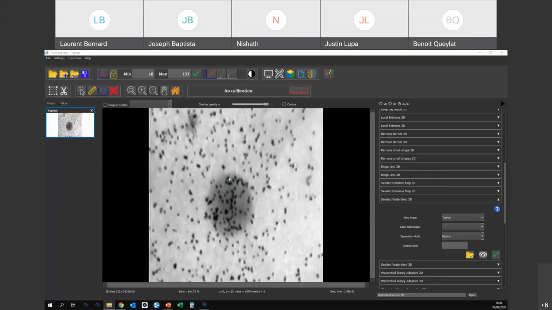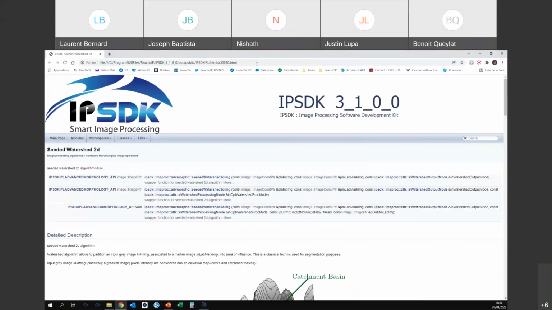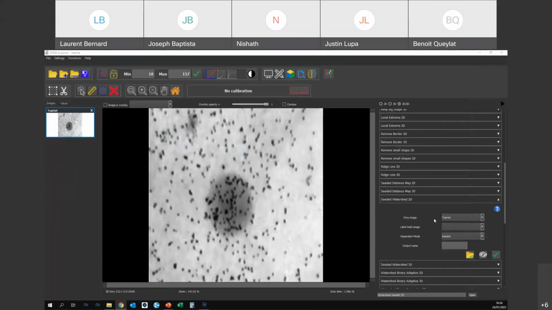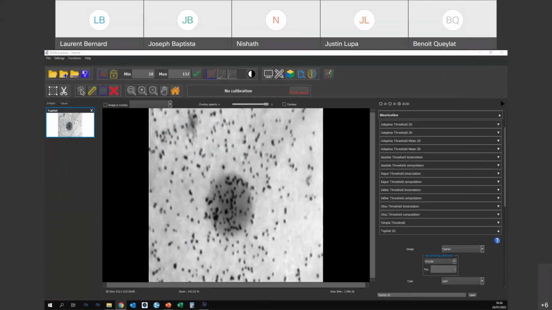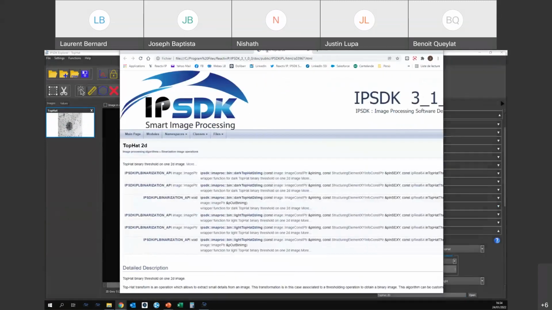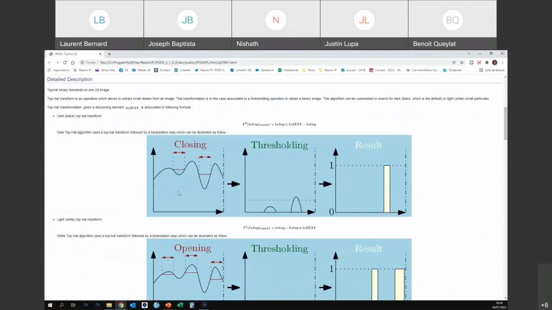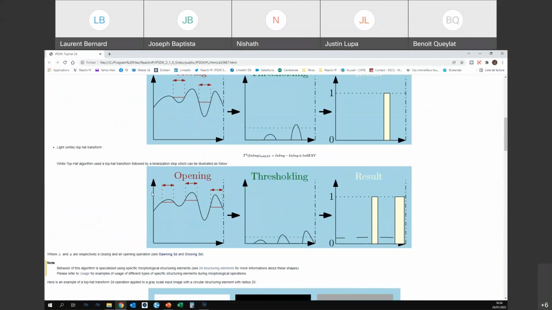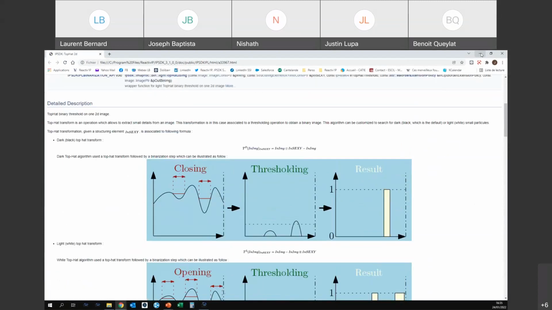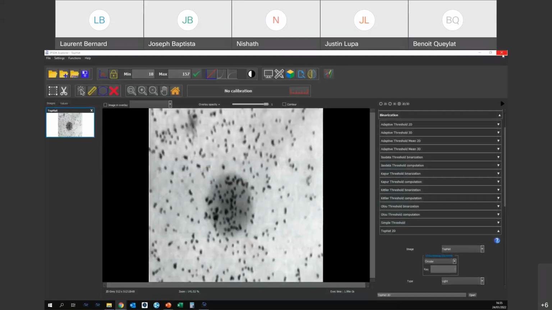So Tophat, what is a Tophat? For those who are not familiar, the idea of Tophat is, oh, it's not the right particle, sorry, where is my Tophat? So Tophat is, the fact is you are looking for local peaks or local valleys, and then you will play with a radius just to define some elements. So that's very interesting when you want to detect some particle, let's say gray on gray.